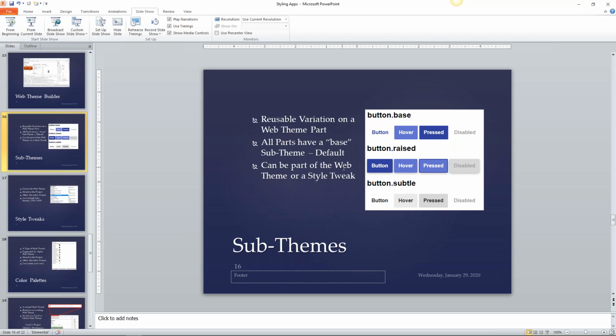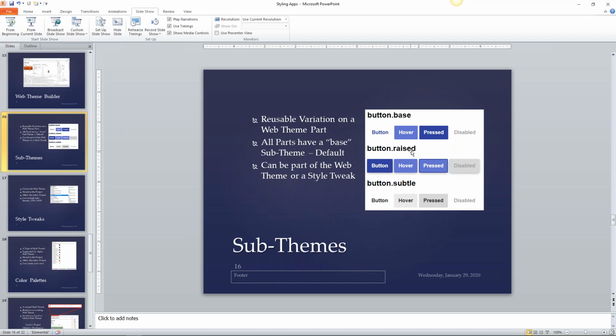Subthemes are reusable variations. You would want to create a subtheme if you wanted to have a different look and feel for something such as a list or a button that was different from the default styling, the core styling, the base styling, but you weren't going to use it as your main look.